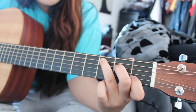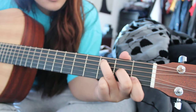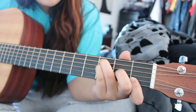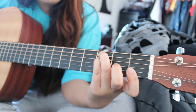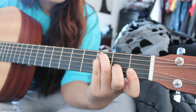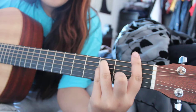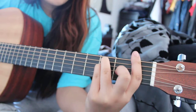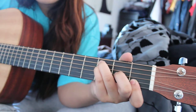Next is the F chord. When I'm switching, it's easier for me to bring my middle finger down to the third string on the same fret, then take my pinky finger and put it on the fourth string on the third fret, and hold my pointer finger down so it gets strings one and two. It should sound like that. But if you want to barre it, just place your finger down hard on the first fret across all the strings — make sure it's a bit to its side where it's more bony so it has the right sound. I can never do it right, but that's it.